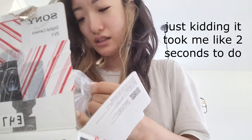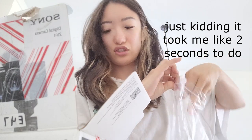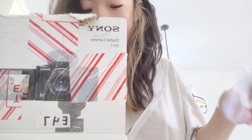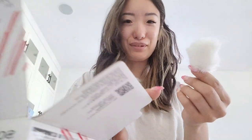but, wow, I'm so excited. Here it is. A beauty. I don't know if it's charged or not, so I don't know if I'll bring it to my market later, but is this an extra battery or the only battery it comes with? I don't know. Here's the little wind thing. Oh, I'm blocking you, sorry. Let's see if I know how to use a camera.